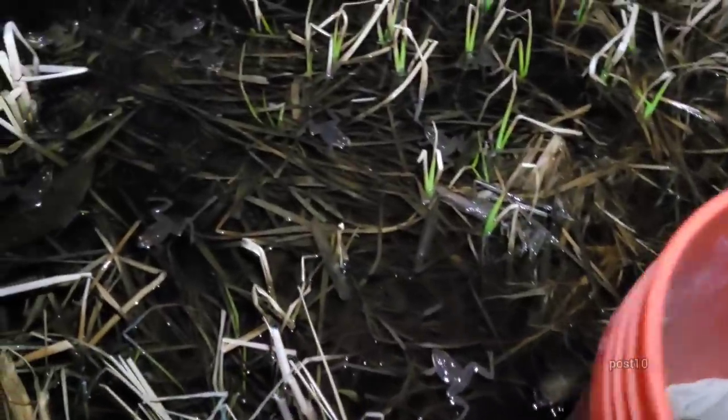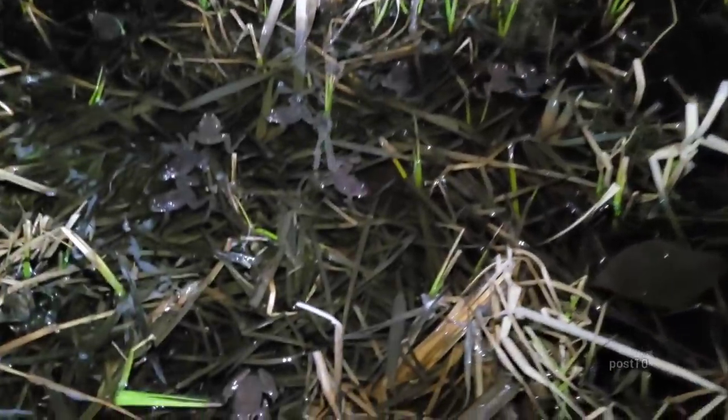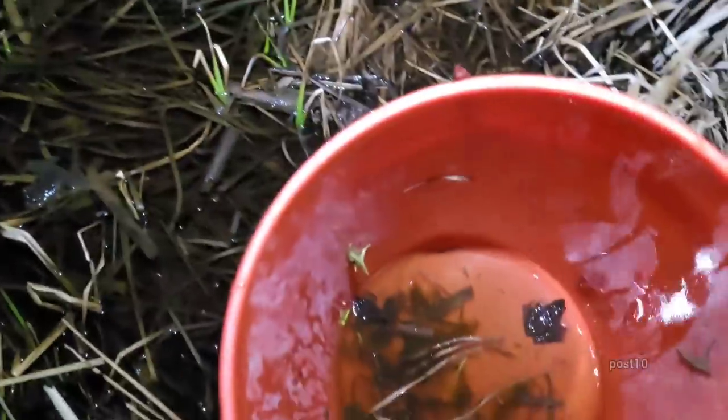Let's see if there's any egg masses. Oh my gosh, the amount of frogs again. Remember, like yesterday, they're probably all gonna hide. I already see some eggs. Just got two frogs. Yeah, they're all gonna hide now. See any egg masses we can take? I know I just saw one. Where was it? Yeah, all the frogs are in the process of hiding. But we are gonna bring home two.